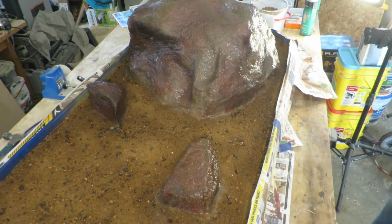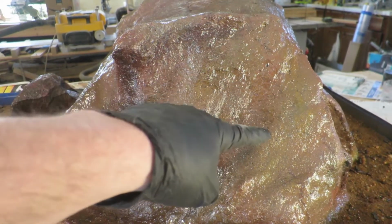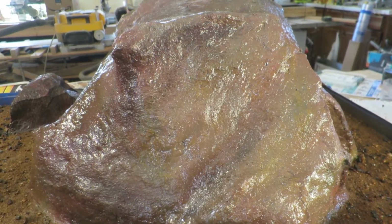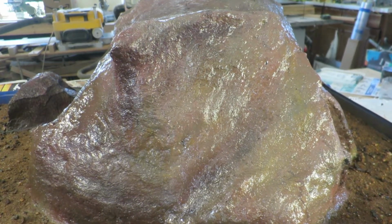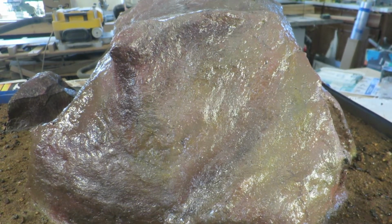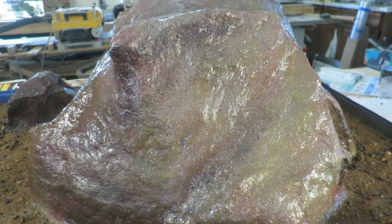Alright, well this is pretty shiny. It's wet obviously, but it really helps bring the color out. And I'm glad I didn't add any more at this point, because that sheen has really shown the green that is in there. I'll move you over so you can see a little better. I'm not sure how it's going to pick up on camera. You can really see the greens a lot better now. The shadowing from the black, the dark. I think it really looks good. I'm glad I didn't add more.